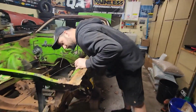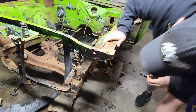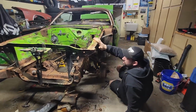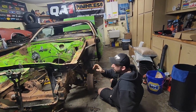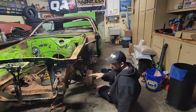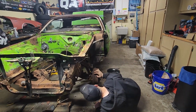Dude, 100%. Because look at this. Look through there. Oh, yeah. I'm pretty sure at the beginning of the day, you said frame rails are solid. No. I said the frame rails from here back are solid. But up front, I knew about this when I bought the car. You said that the frame rails up front seemed a little soft. A little soft. I'm wondering what the hell is even holding the camber on there right now?